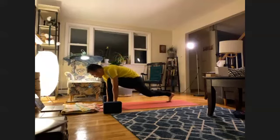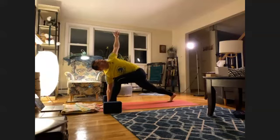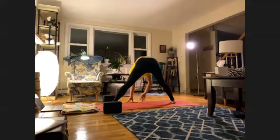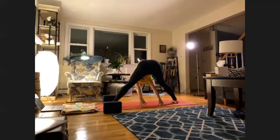Release your right hand down and left arm up. This time, option to lift the back knee up in this twist. And release your left hand down, walk your hands to the right side, parallel your feet and fold over the legs. Perhaps walk the hands through the legs towards the back of you.